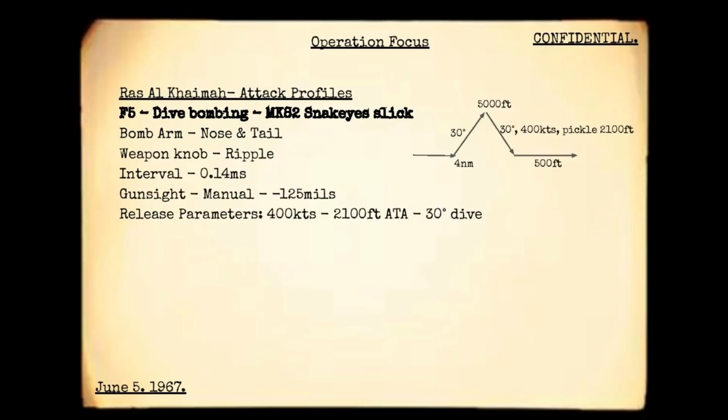For the next slide, we're coming now up to slide 13. For the dive profile, the weaponeering, it's ripple, interval's the same, the gun sight's 125, not 130. 130 is lay down, 125 dive. It's 400 knots in the dive, 2,100 feet is the actual release point.